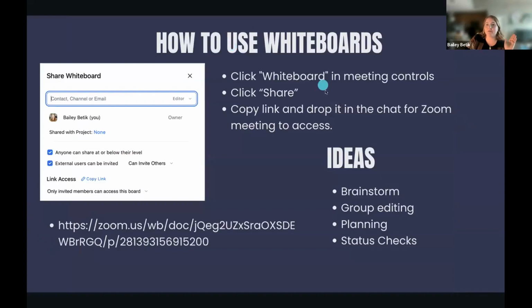Whiteboards, I would just love for, yes, devil's advocate. Yes, you could devil's advocate for different things. I would love for you to just, in the chat or in your reactions, so if you don't know how to use reactions, it's in your toolbar and it should just be reactions. And you can do a thumbs up or a crying and laughing or a surprise or a check or an X, or any other reaction that you'd like. React or put in the chat yes or no if you have used Zoom whiteboards before.